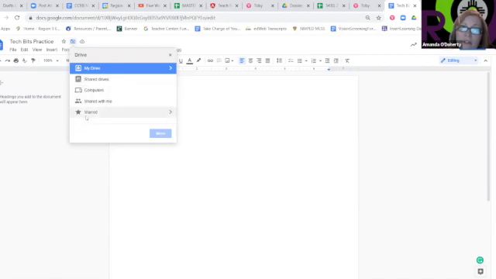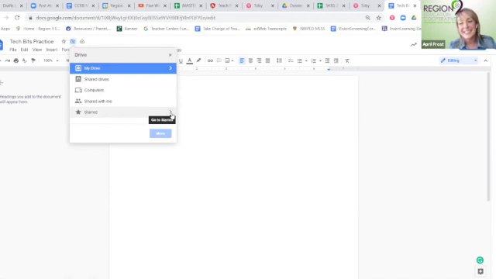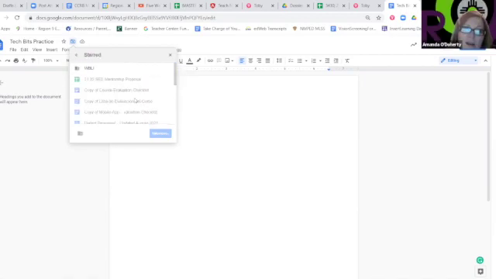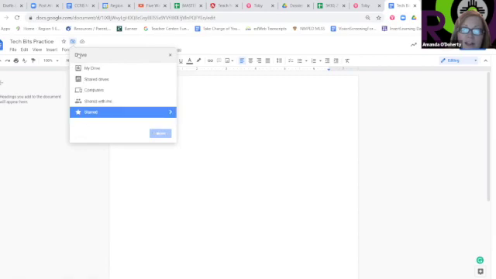And then I use the star system a lot. We haven't really talked about stars, but I have certain things starred that make them easier to find. I love that way. I don't use that. I usually go into Drive and then find my folder first. But I love this way because I've never used this before, so I'm learning something new.